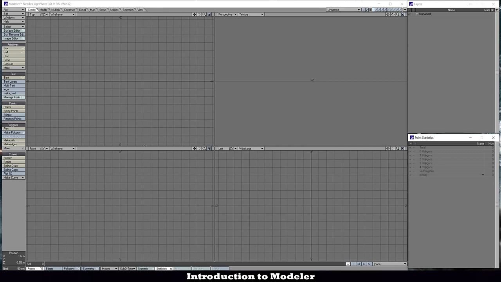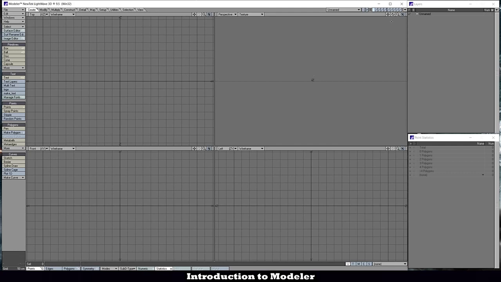These four different windows right here are called viewports. They are basically there so you can view your model from different perspectives, basically from different angles. In the top left of each viewport, you can see that it tells you the current angle that it's viewing from. So you can see up here it says perspective, top, front, and left. I don't suggest changing these, just so you can keep up with my tutorial, especially if you're a beginner to 3D modeling. You can change these. If you click them, you can change the viewports. I just suggest keeping them like this.